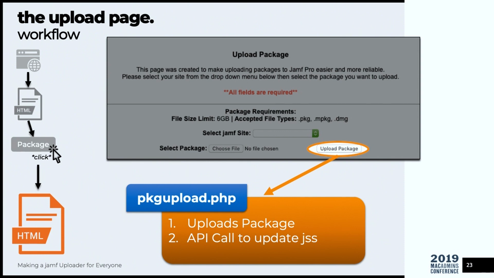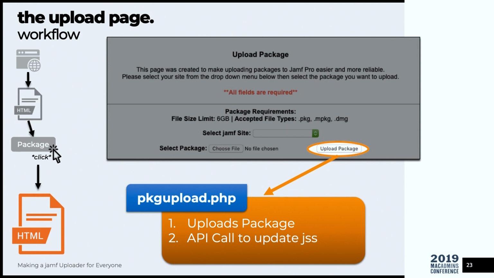So if we have two sites and they both like Firefox, one with incognito, one without, they don't have to do anything different. They select the site, they upload it, and both packages are appended with their site name. So that eliminates any issues about cross-contamination with packages or anything.